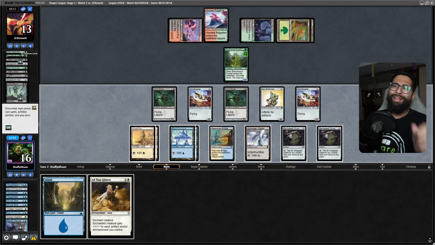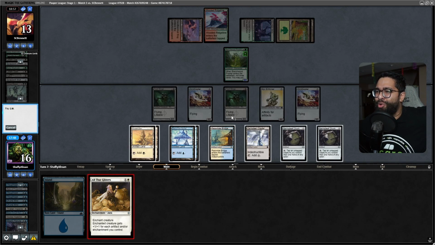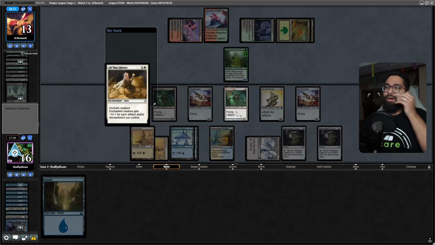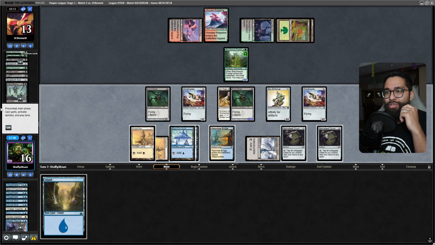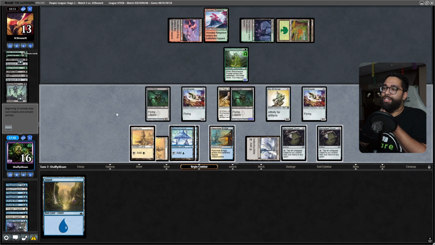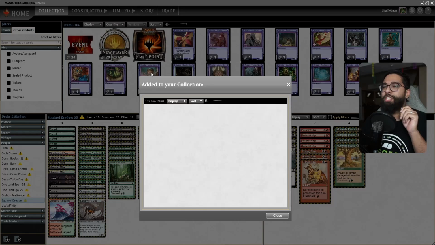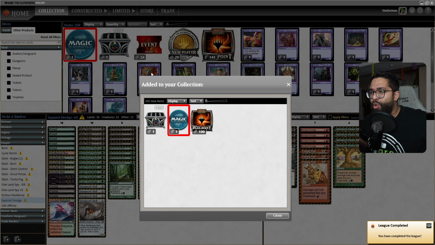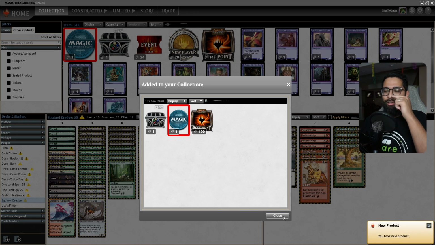Oh, let's go. Let's go. Come on. You don't have it. You don't have it. 15. You don't have it. Come on. Give me. Yes. Let's go. All right. We got there. Woo. Vault Skirge. Really, really clutch, turns out.